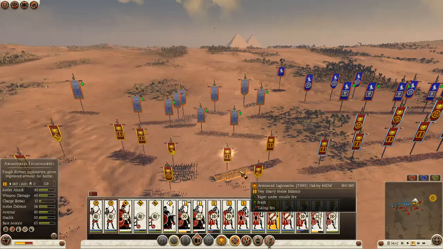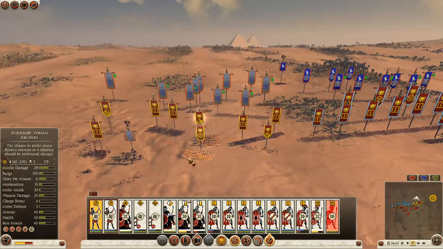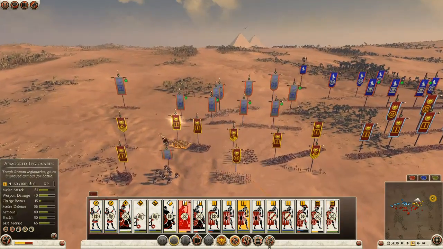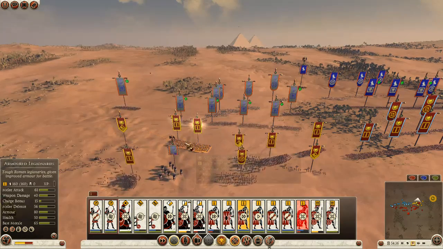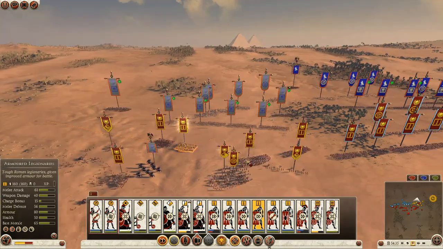Best you can do in these scenarios is either disengage or go around the flank. So that's exactly what I'm going to be doing, is just pulling back. I'm going to try and split my forces here because I can see his elephants are coming right at me.